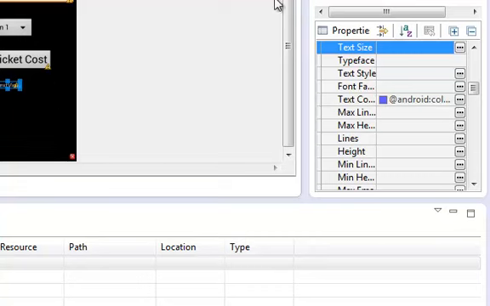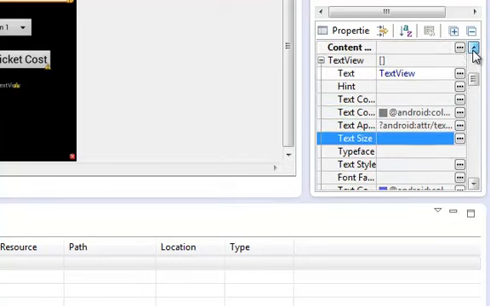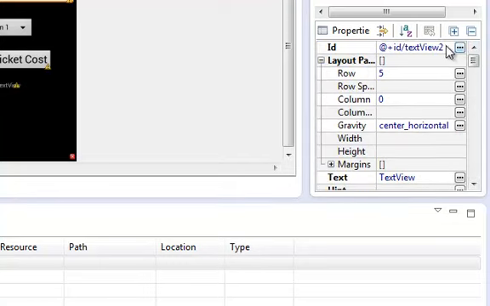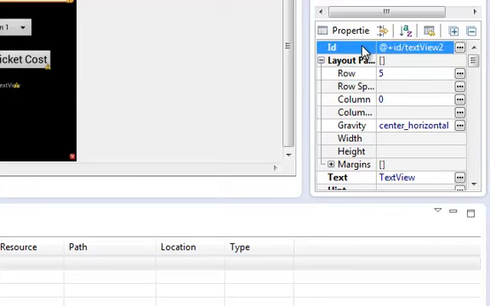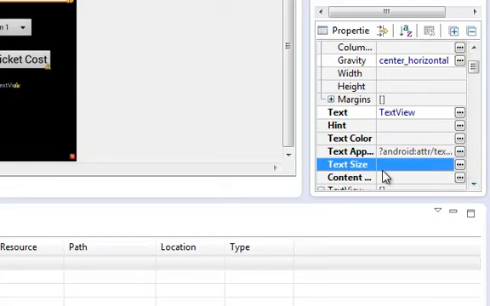And in the Properties panel, we want to change the ID at the very top of the list. So instead of showing ID / text view, you want to show ID / and again on page 89, step number 3, you want to type in TXT capital results. And for the text size property, you want it to be 20 SP. Just click on text size, make that 20 SP without a space there.